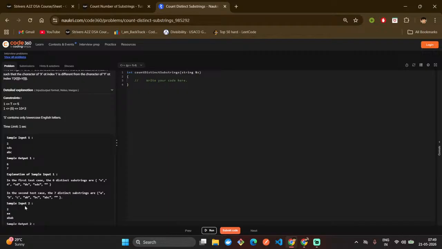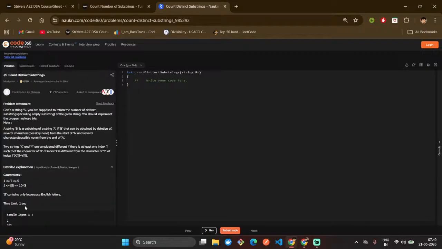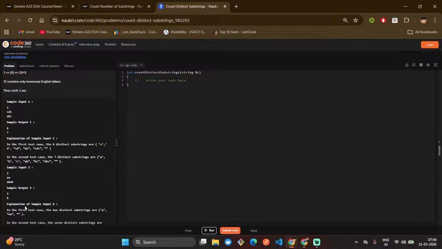We have to count only the distinct substrings, right? So we know that the total number of substrings is n into n plus 1 by 2 plus 1, because it is allowed to count the empty one, right? Now, due to the duplicates, what do we get here?